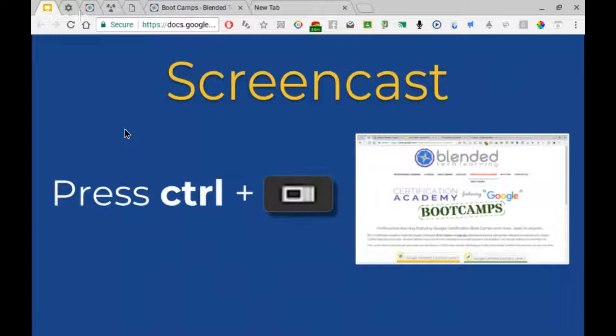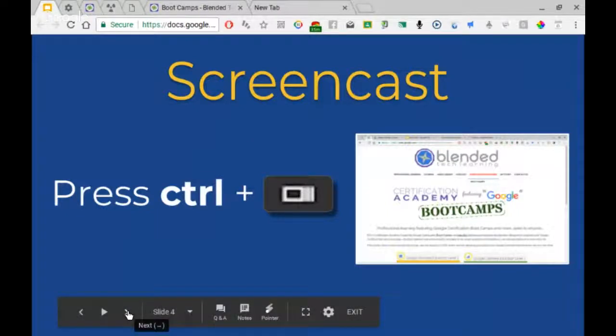So that's pretty easy. I like to use those for just showing what's going on. If you're doing any type of tutorials, screenshots are great to frame things and put things in there. The other thing about screenshots is for students, accountability, or maybe they're on some sort of website and they need to capture something. Remember, if you press Control and Shift, you'll get a little crosshair, which is just this little cross, and it allows you to pick a window or a region. So that's kind of a cool thing too.